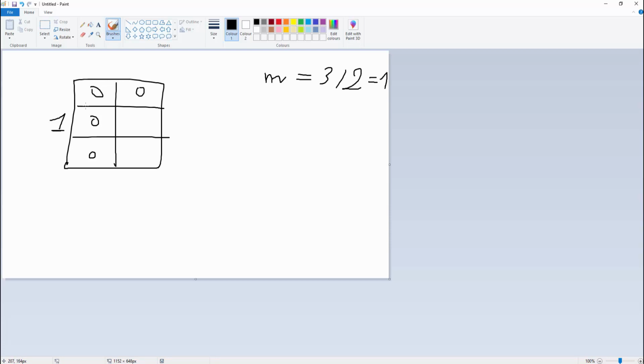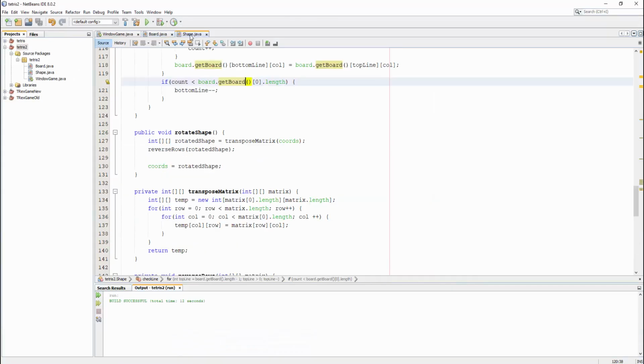And go to the shaper here. You can see we just go over half of the elements.